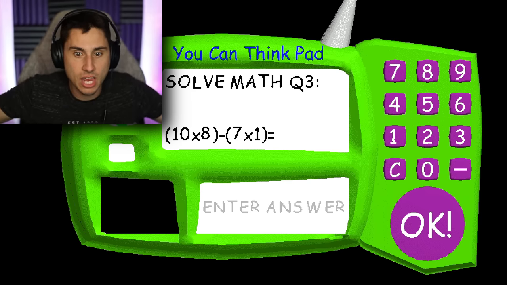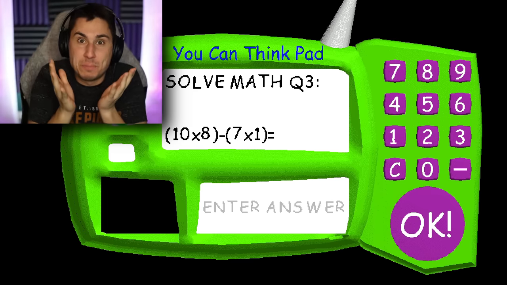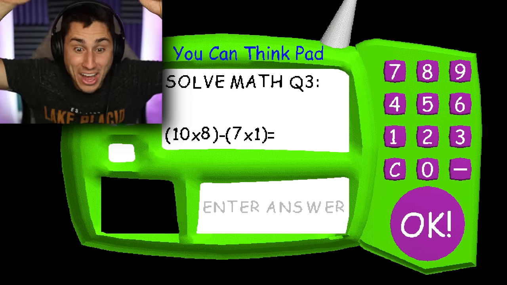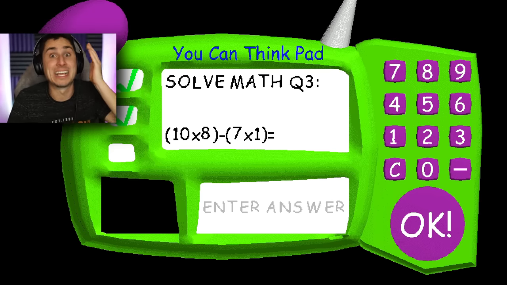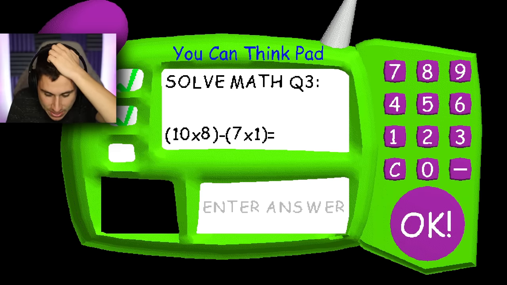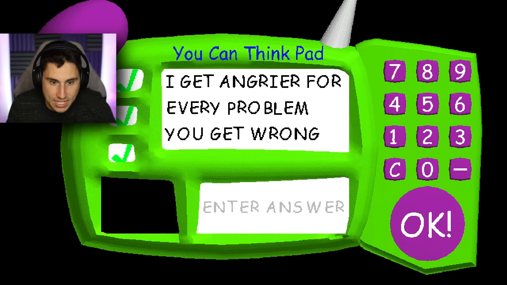We have somehow deciphered the code of Baldi's Basics. I don't even know what we did. I didn't even beat the mod yet, and I can answer the third question. I have never answered the third question in Baldi's Basics before until today. Yo, this is amazing. All right, well, now I gotta see what happens if I beat this mod. So we got 10 times 8 is 80, minus 7 is 73. There it is. I got it.